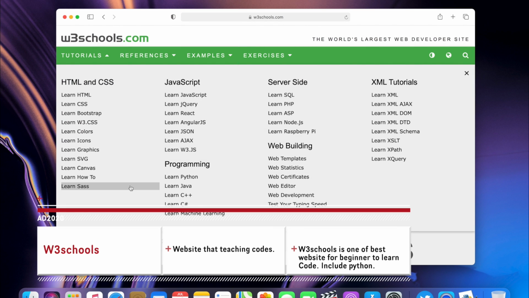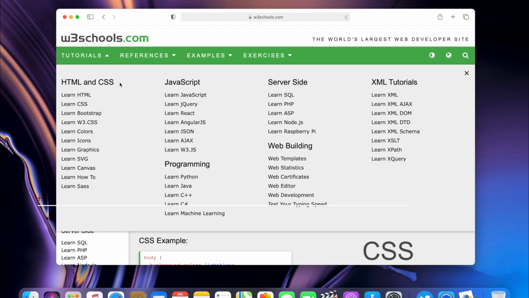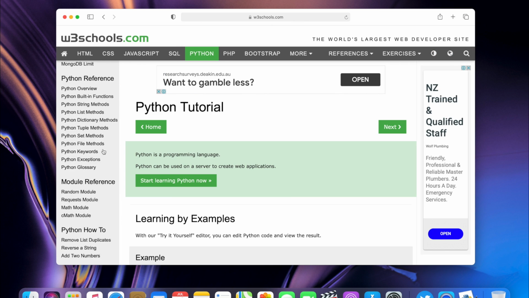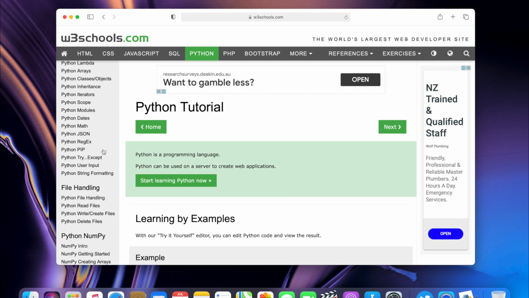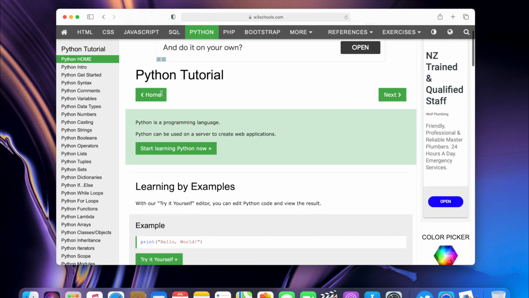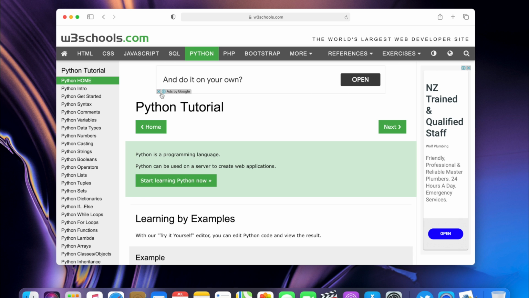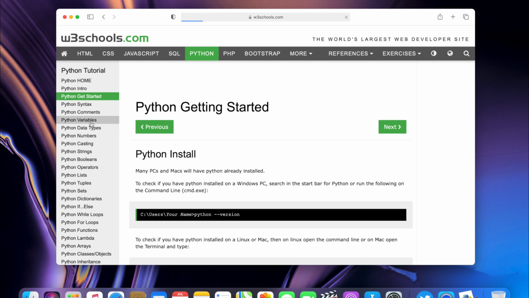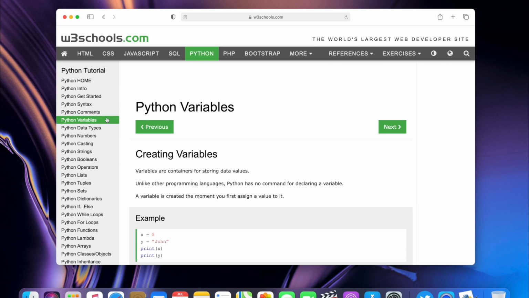On this website, there's a lot of code you can learn. You can learn the code used to build websites, like HTML and CSS or JavaScript. Or you can learn programming languages, such as Python, Java, and C++. Python is a really good language because it includes many basics of coding, and especially on this website, you can start from the basics. It starts from the basics and tells you many ideas of how to type in Python.